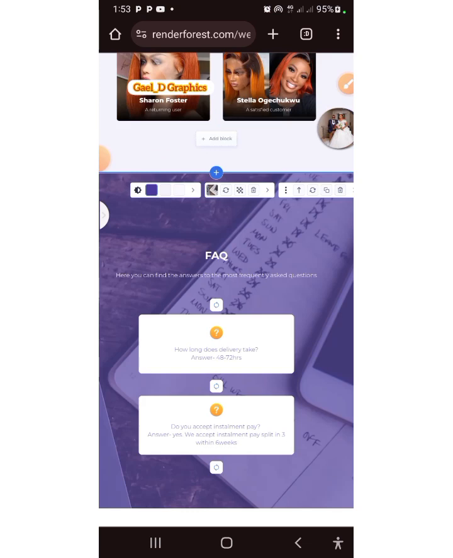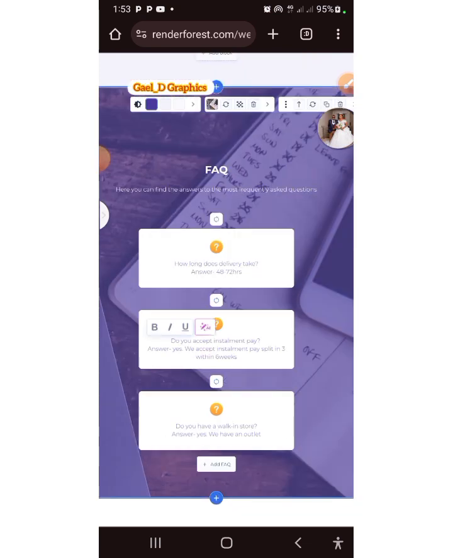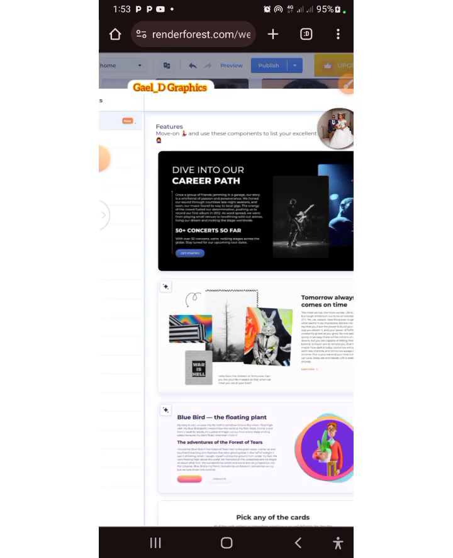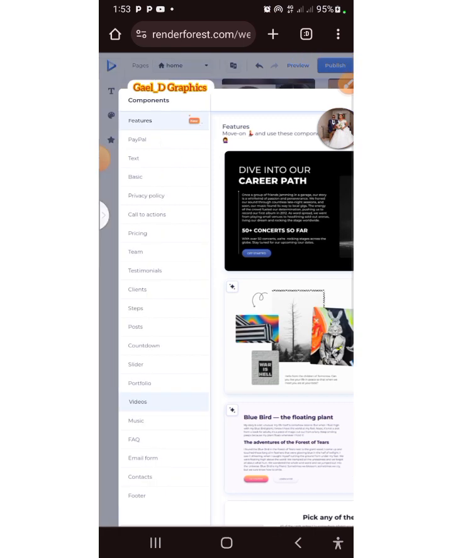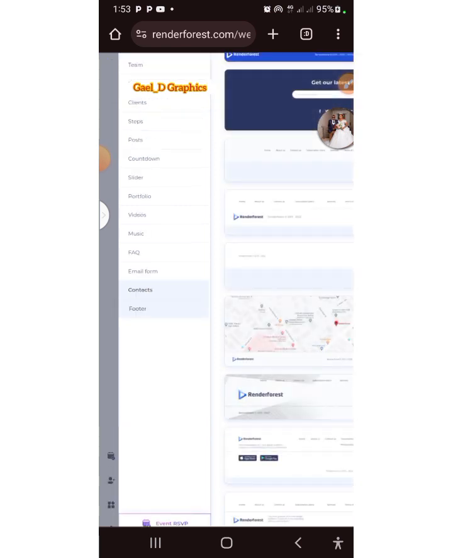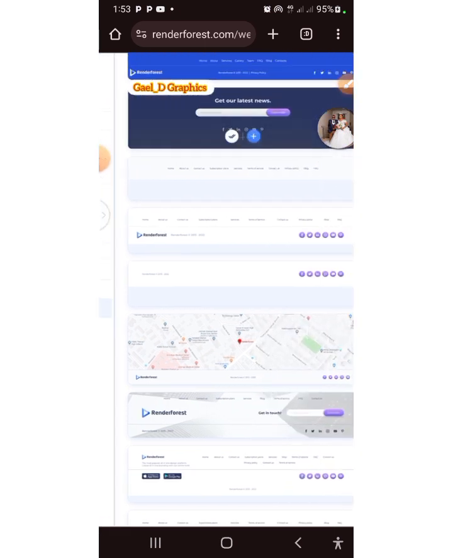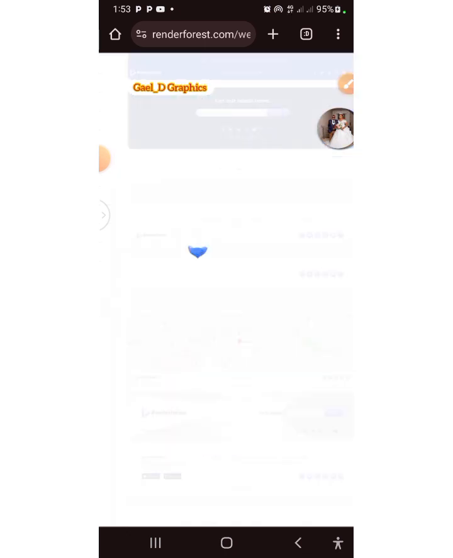So the one last thing that I would like to add is contact, which is very important. Let's add contact. As I explained before, contact is where you have all your social media in one place. So you can go for contact, you can go for footer, it's all the same. I prefer to go for footer because I get the desired design from footer. So okay, let me make use of this. No loitering about, there's no time. Okay, and this component is loading.